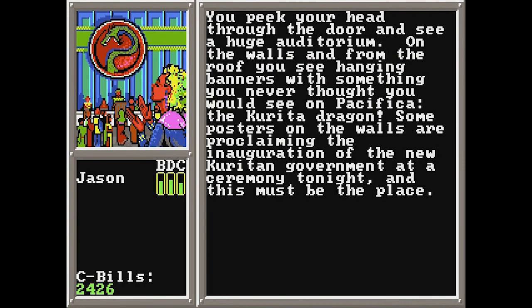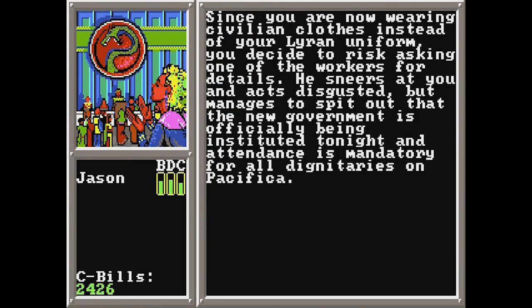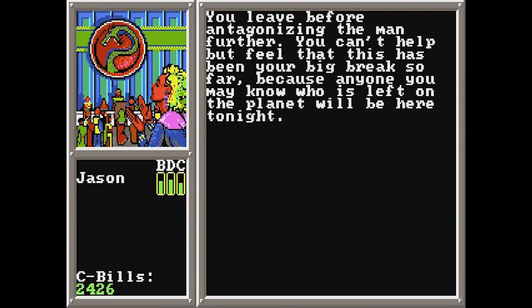Alright, you peek your head through the corner. This must be the place. Since you're now wearing civilian clothes instead of your Lyran uniform, you decide to risk asking one of the workers for details. He sneers at you and acts disgusted, but manages to spit out that the new government is officially being instituted tonight, and attendance is mandatory for all dignitaries on Pacifica. You leave before antagonizing the man further.